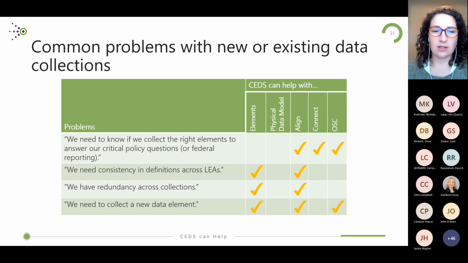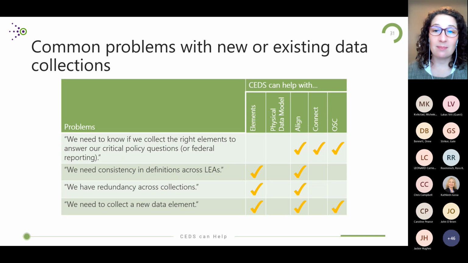The other thing that I think in terms of new or existing data collections is around knowing if you're collecting the right elements for a high stakes or critical policy question, or for federal reporting. Certainly Align and Connect are the place to help you identify that, or to help you gather some information. For example, existing connections that are out there, so the business rules of how to create the EDFacts reports are available in the Connect tool for CEDS.